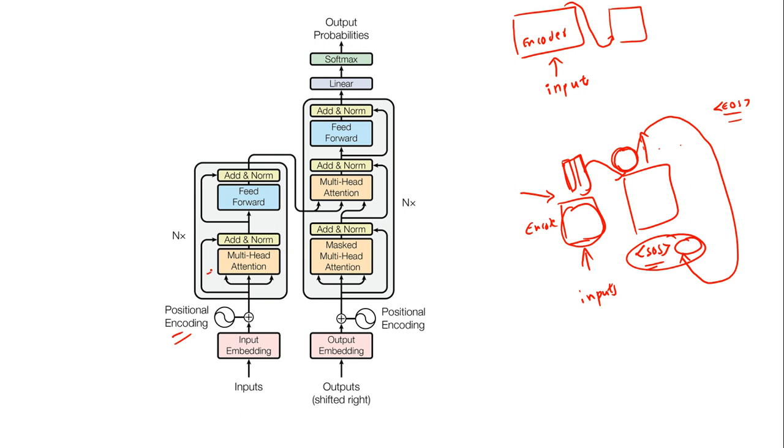We have multi-head attention, add and normalization, feed forward network, add and normalization, again masked attention, and all this stuff. Let me first tell you the basic things in a transformer network. First we'll learn about positional encodings: what they are and why they are needed. We'll understand self attention: what is self attention and what is attention actually. Next, we'll understand multi-head attention. And we'll understand add and normalization.